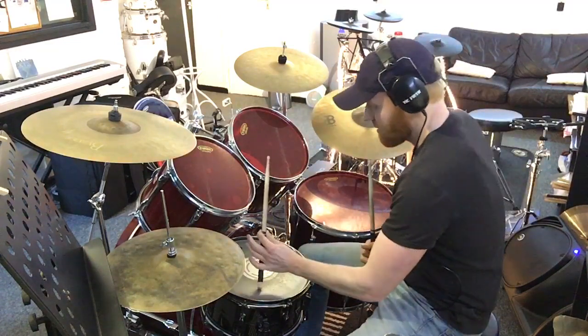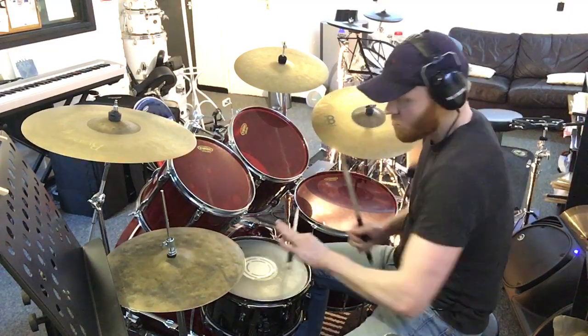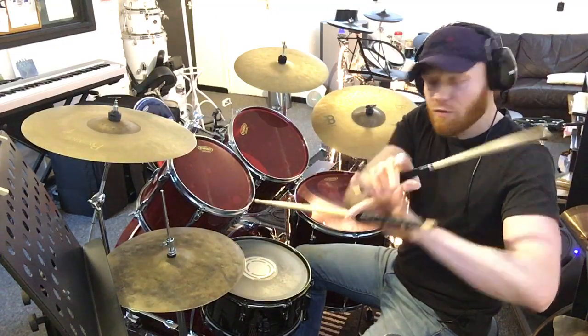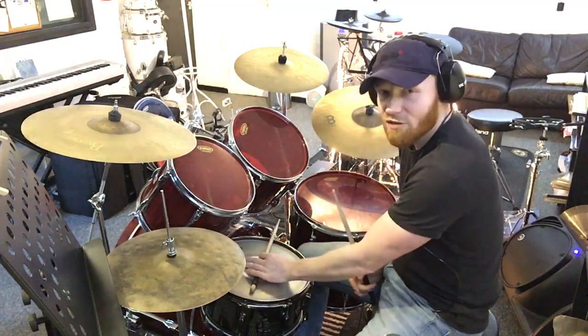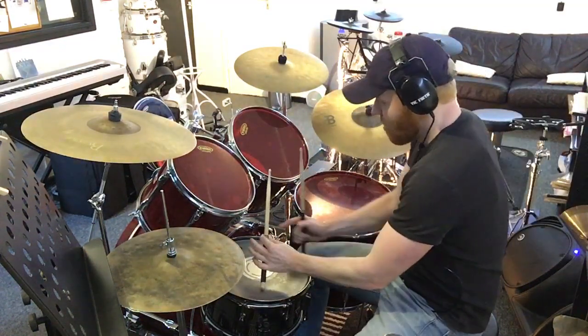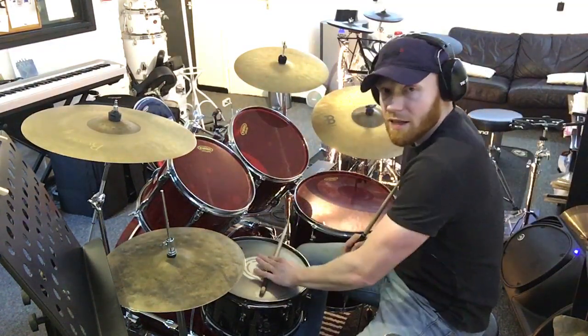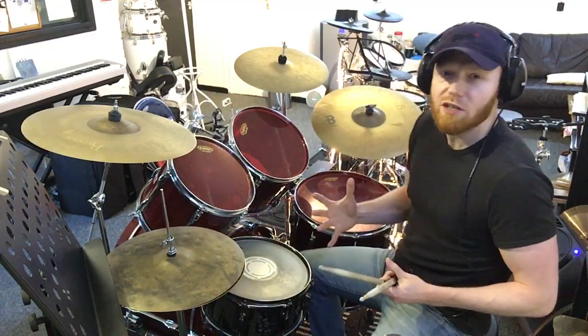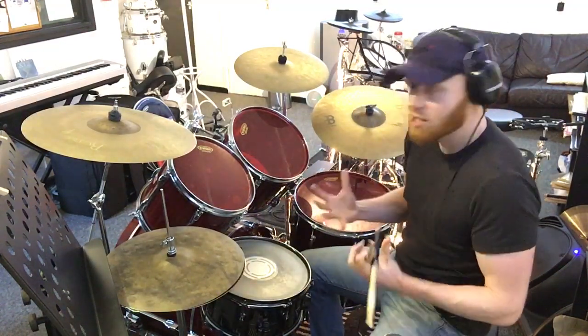a side stick sound. This sound where you sort of open your fingers at the back of your grip, your middle finger, ring finger and little finger, place your hand in the centre of your drum, and using the shaft of the stick, this bit here, give the rim of the drum a real solid click. Now, when you're starting off on the drums, this is one of the trickiest tones, I think, to really get right, to really extract from the drum.